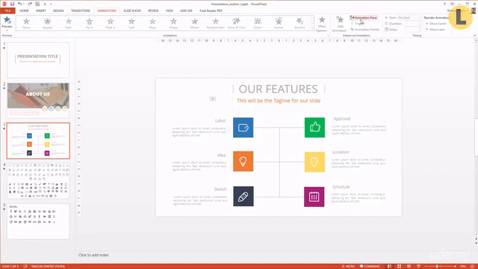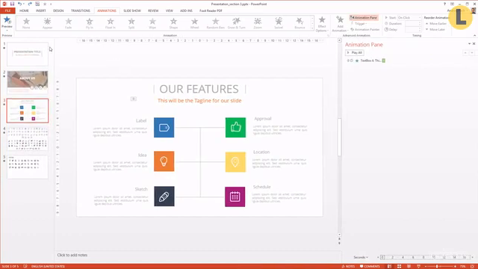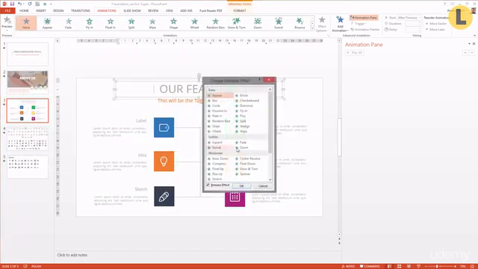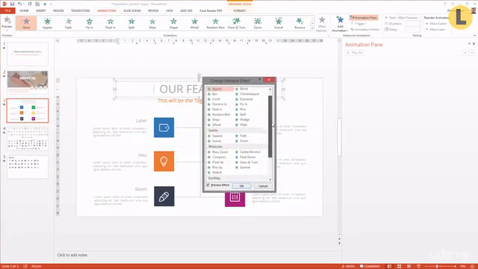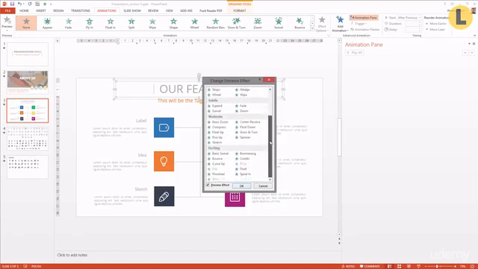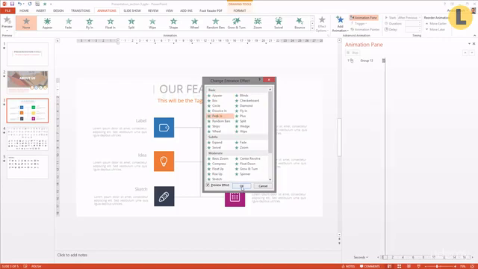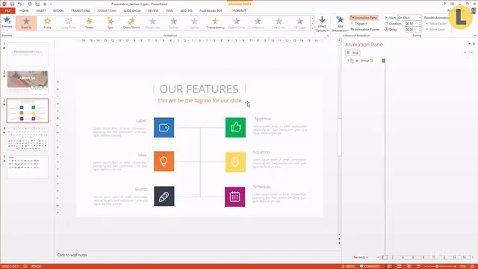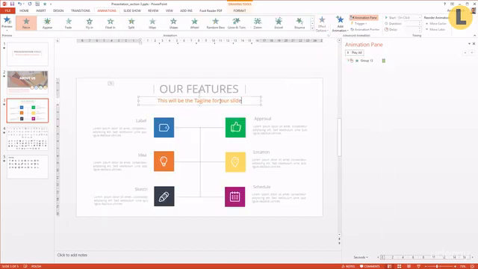So I go to Animations, I go to Animation Pane. Since I copied this from the title, there is already an animation here, but I simply delete it. I hit the first one, I go to More Entrance Effects, and I would like it to peek in from the top. So I search for the animation, and as you see, it's there. I select Peek In, I select the group, and in the effect options, I go from top. I make the same for the tagline.